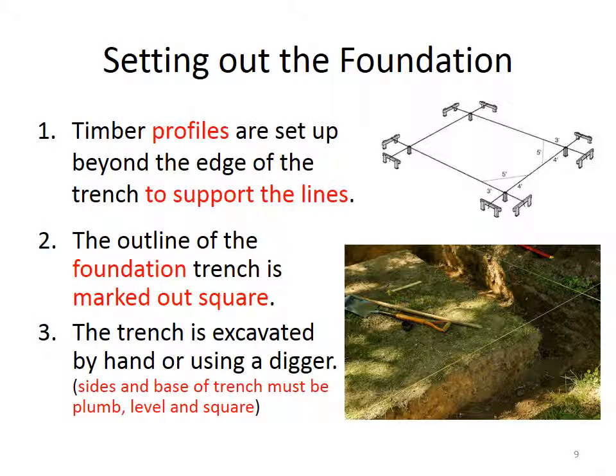So setting out the foundation, 5 steps to setting out the foundation. Number 1, timber profiles are set up beyond the edge of the trench in order to support the lines. We can see an example of this in the top right hand corner of the slide there. So these timber profiles are set up in order to support the lines, and they have to be set up beyond the edge of the trench. If we're excavating by hand, you maybe want these to be about a metre beyond. If you're going to be excavating using a digger or a machine, they might need to be further back from the edge of the trench to allow the machine to get in and access the trench.